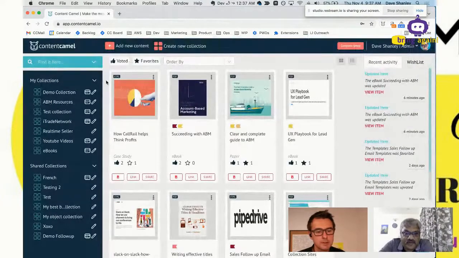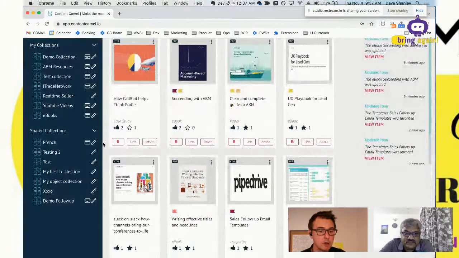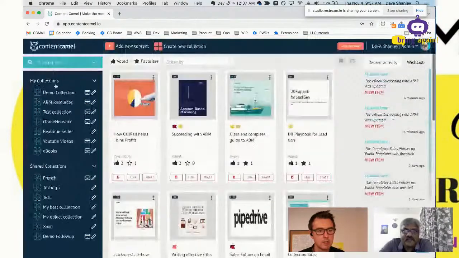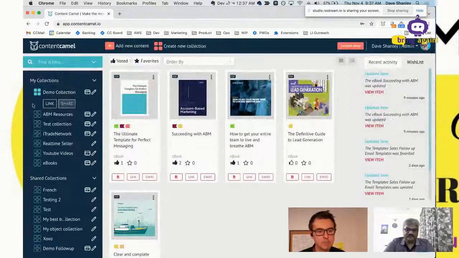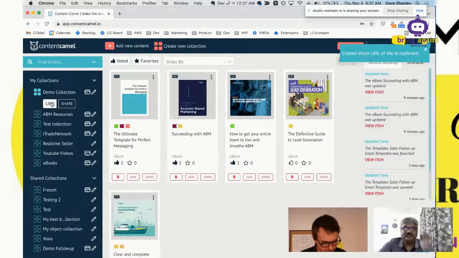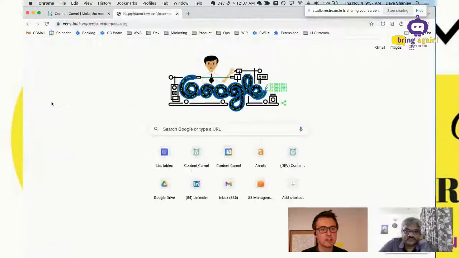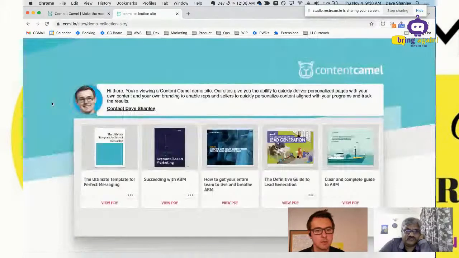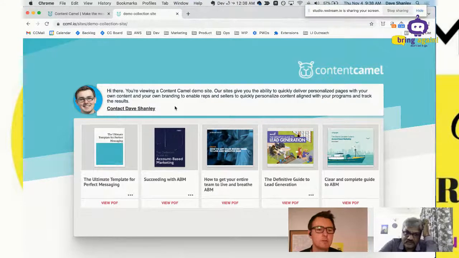So that's sharing assets and building the collection. We also have a way to get notified on sharing. So let's say you've created a generic follow-up collection, maybe this one. If I grab this link and take a look at it, it doesn't mention Venki or anybody specific. It's just, hey, great meeting you, sort of thing.